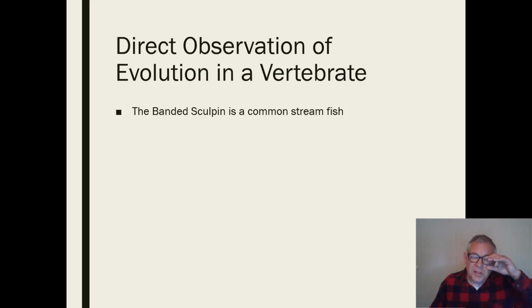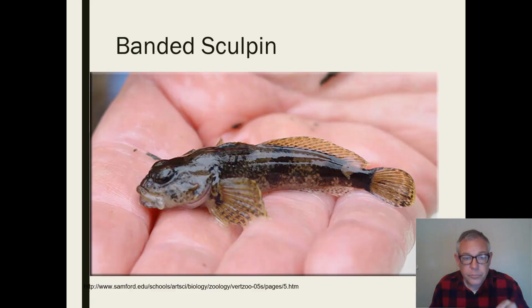I think this is the last one I've got here. Those were smaller organisms, bacteria, viruses, things like that. Plants are a little bit larger, of course. But here's another cool example of evolution in a vertebrate. And so this is a fish called the banded sculpin. So you can go to a lot of streams around Murray. You can go to LBL, and just about every stream you're going to find banded sculpin. They're a cool fish. They've got this big mouth, and they got these big pectoral fins, and they sit on the bottom. They swim along the bottom, and they're just an interesting fish.